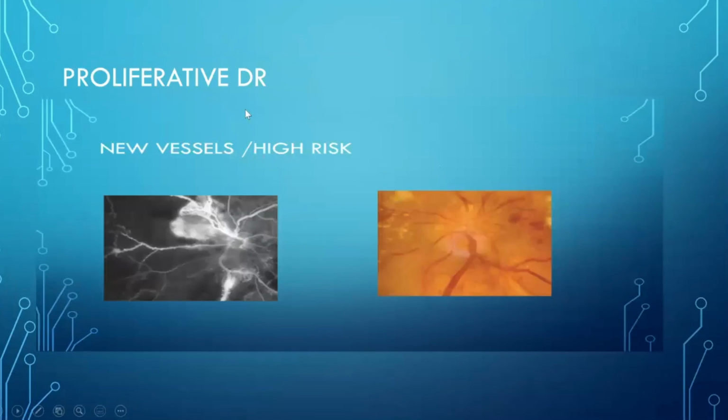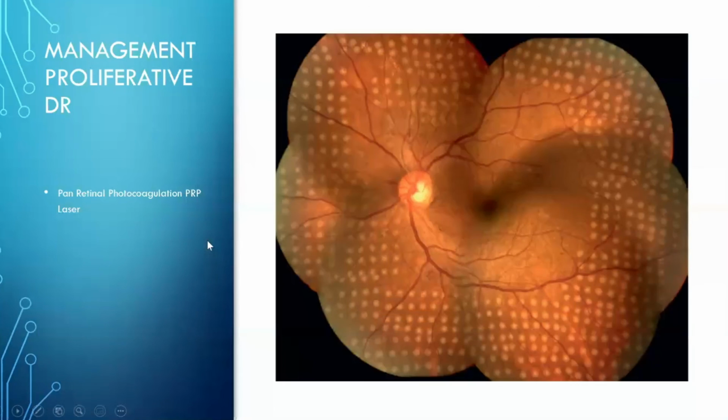With proliferative diabetic retinopathy, which is stage 3 or the advanced cases, we have new vessels here. This is the fluorescein angiogram, the dye test we do, just to confirm it sometimes. The treatment at the moment, the gold standard, is the laser treatment. You see this white spot around the retina, this is the disc, the optic nerve, and these are the normal vessels. The white patches are the laser marks where we did laser around the periphery. This is the affected area.